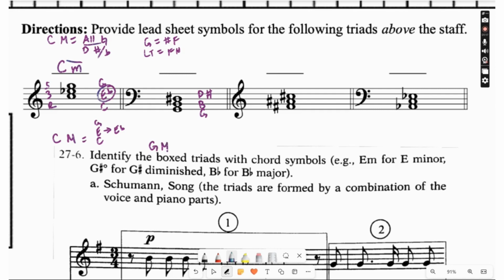So now I'm going to build a G major triad. The root is G, some kind of B, some kind of D. Are there any B's and D's in the key signature of G major? No. So this is all natural. G major triad is G natural, B natural, and D natural. But here instead we were given D sharp, which means the fifth was raised up a half step from D to D sharp. And when that happens to a major triad, that means it is now augmented. So G augmented.